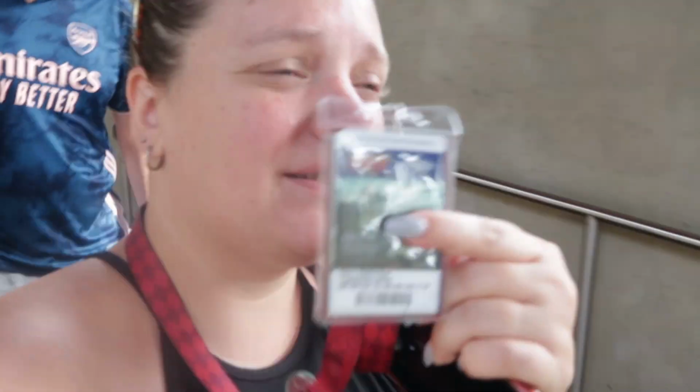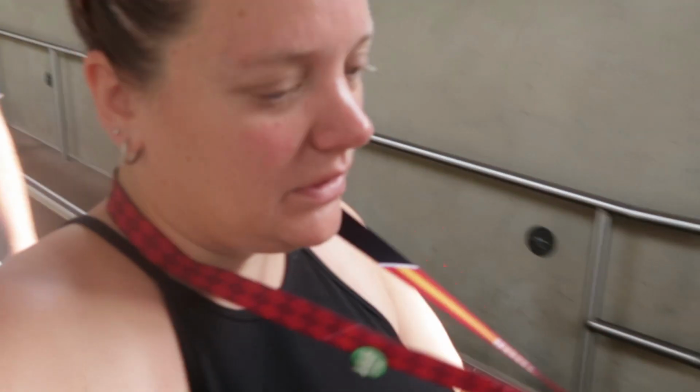Okay, just through the security bit with the metal detectors and bag check. Little tip, if you're not too worried about things like this, the ones in a hotel were going to work out at about $25 each for this and the lanyard. We went over to Walgreens the other day and got this with the plastic for $4.99. It's kind of a no-brainer, unless you want the proper branded ones. This one says Gryffindor on it, so Taylor was happy with that. So far it's done us fine, kept everything safe and with us at like a fifth of the price, which is a no-brainer really when things are expensive over here now. But yeah, we're just going to walk through the little tunnel, which is pretty cool.